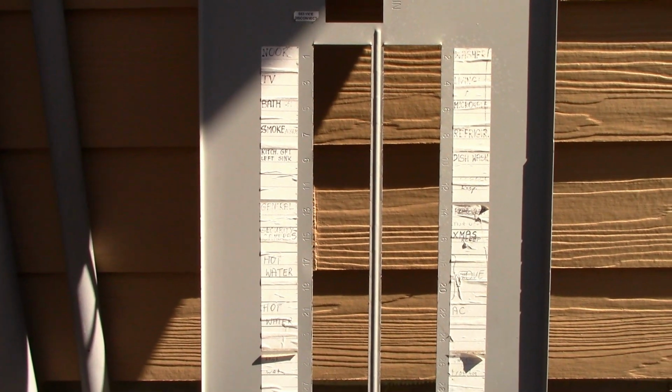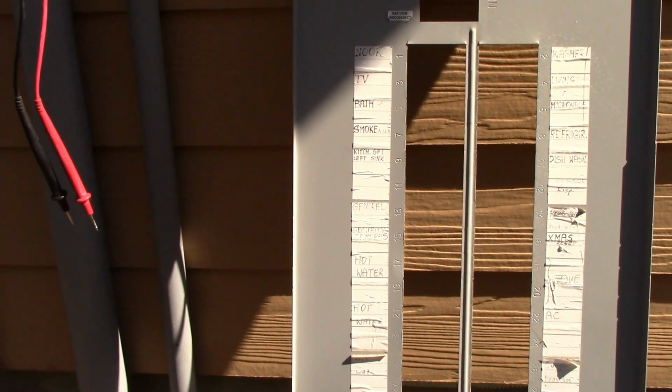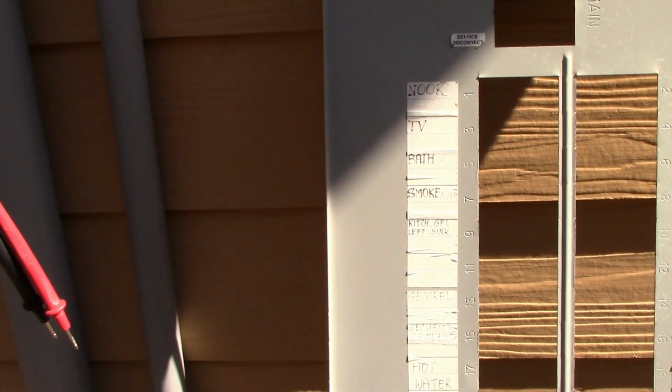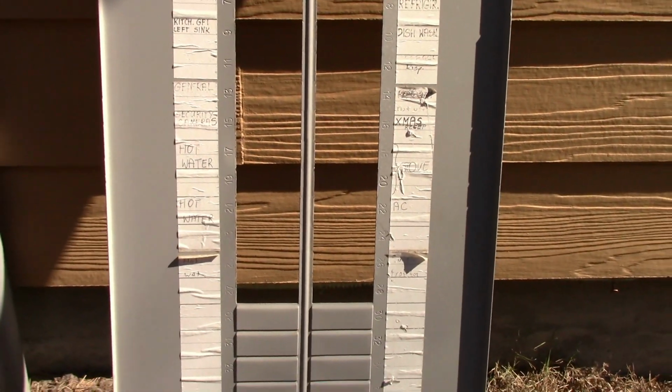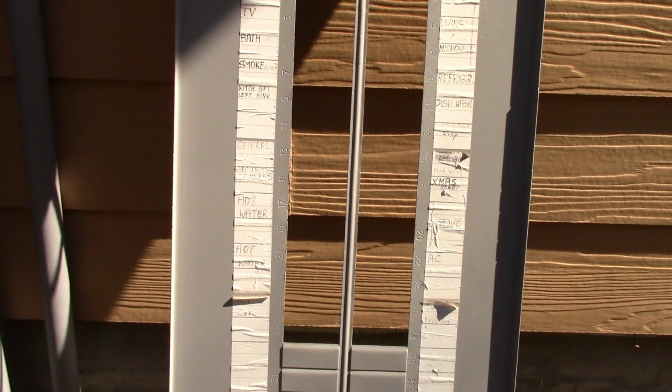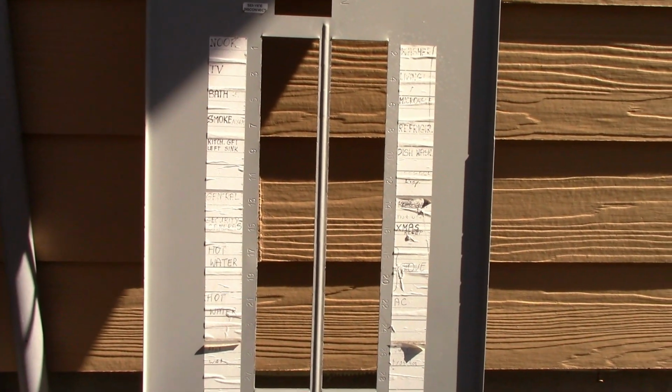On my end, it kind of looks a little blurred, but this is called a dead front. And you see, this is where all your breakers and circuits are marked over here. This is an outdoor panel, so the humidity, as you see, kind of messes up the stickers a little bit here. I change mine about once a year and update them. This one I'm going to have to update because we have to modify this panel. I'll explain that in a second.